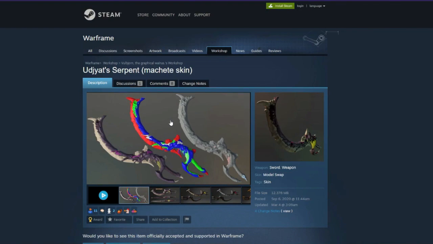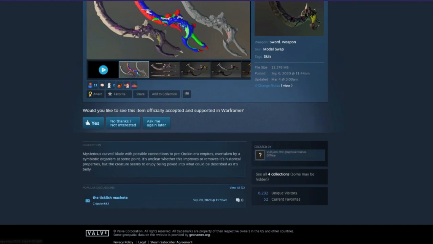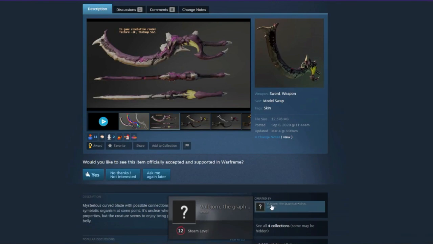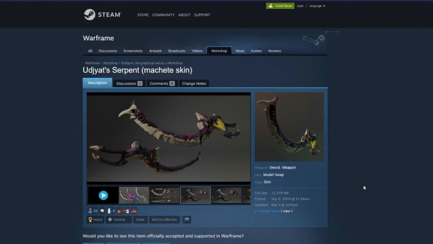Because you can put skins on Zaws now. It used to not be a thing, but I think you can now. So I get a Zaw machete. Bam, we got infested. Or bam, we got the Corpus. Ooh, I'm so happy. Cool. Volbjorn, very, very cool looking. I'd like to get this on one of my many infested frame designs that I've very happily purchased from Volbjorn. So very cool. Here we go.